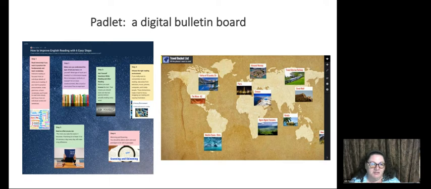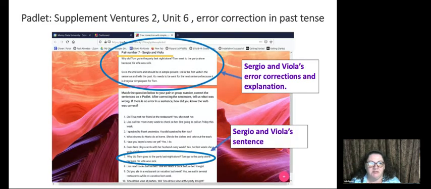The one on the left is just your standard bulletin board with sticky notes. So they're digital sticky notes. And you can use a Padlet for a variety of things. I often use it as a warm-up or a cool down for a class. In this particular example, I like to go back to a previous unit for repetition, but I also try to tie it in with the current unit.